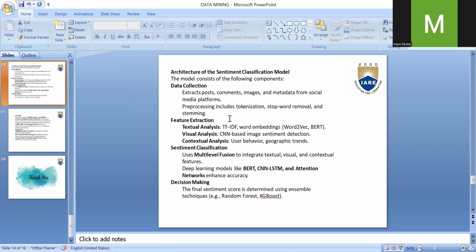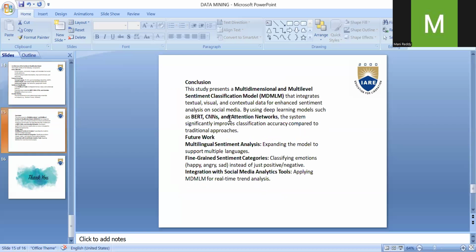Sentiment classification uses multimodal fusion to integrate textual, visual, and contextual features. Deep learning models like BERT, CNN, LSTM, and attention networks enhance accuracy. Decision making: the final sentiment score is determined using ensemble techniques, Random Forest and XGBoost.